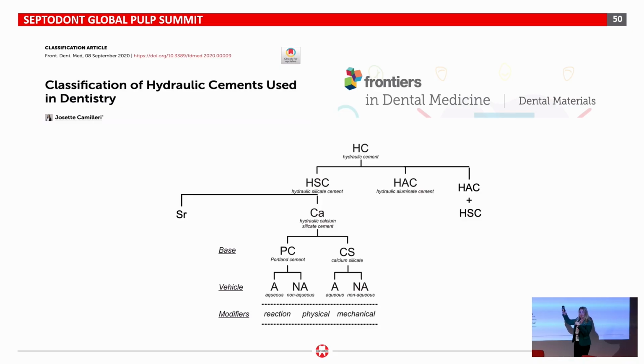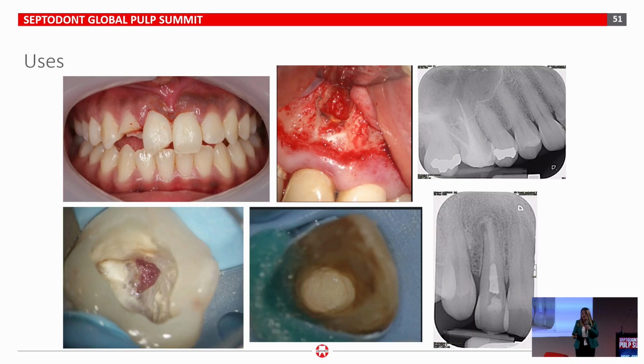So Biodentine and BioRoot will fall there because they're calcium silicates. If it is added with water, it is there. BioRoot Flow will fall there, but all under the calcium silicate. Okay? There are strontium silicates nowadays, but the danger is when you go to hydraulic cements that are aluminates, which people call bioceramics. Those are the various uses where you can use these materials.